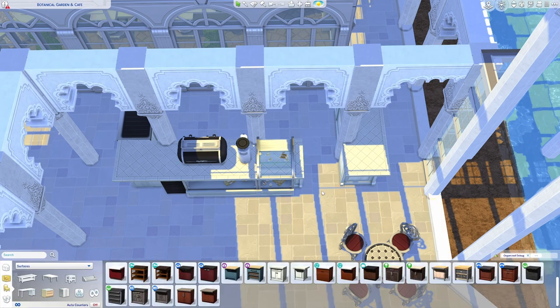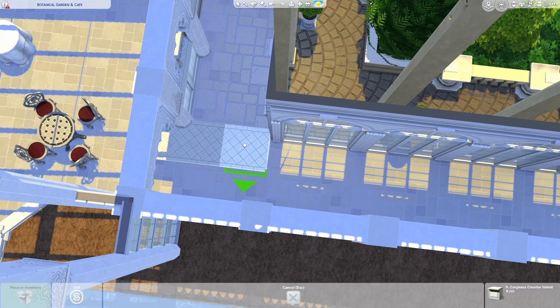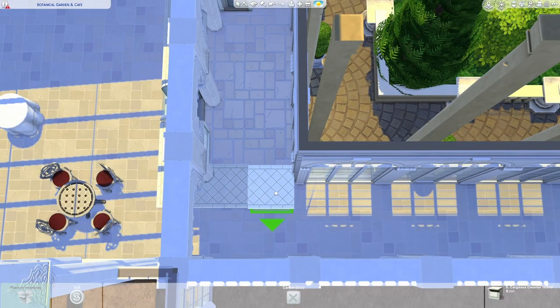And then later, once I had the whole layout done and the dirt place where I'm going to put the plants on, I was like, okay, we have these foyer kind of wings to it on both sides.